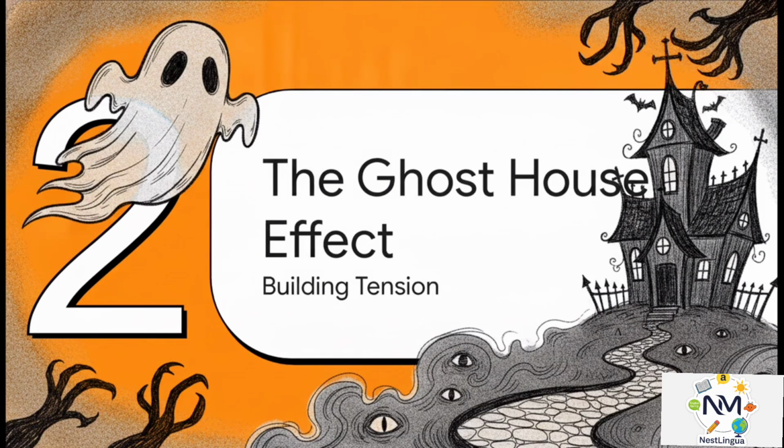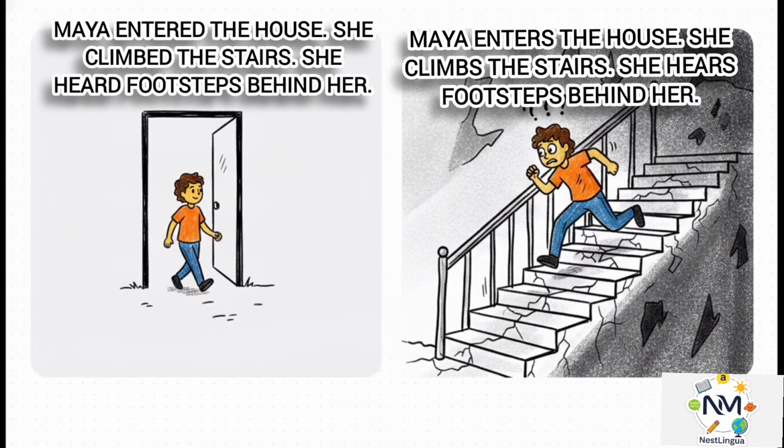Moving on to Section 2, the ghost house effect. Let's see how this time machine builds tension in a spooky setting. Listen to how these two feel. Maya entered the house and climbed the stairs. This feels like calm reflection. Someone is just telling us what happened safely in the past.